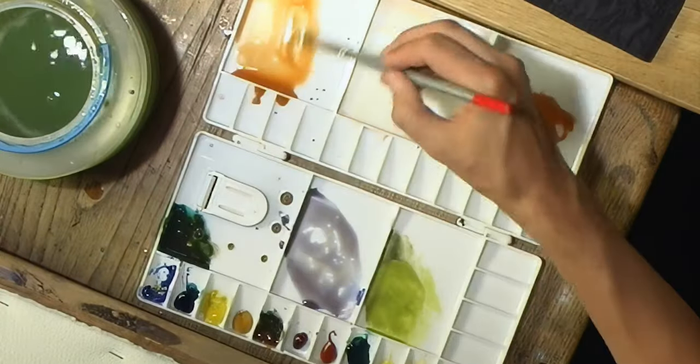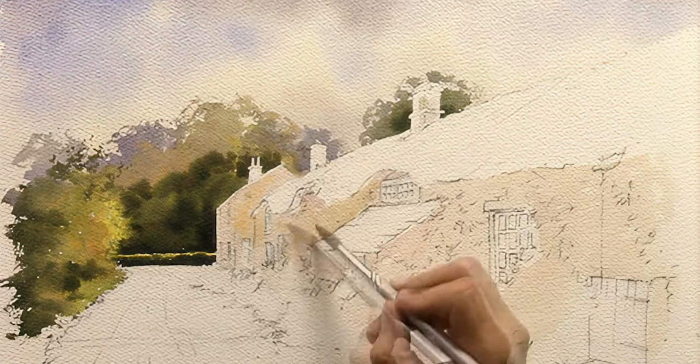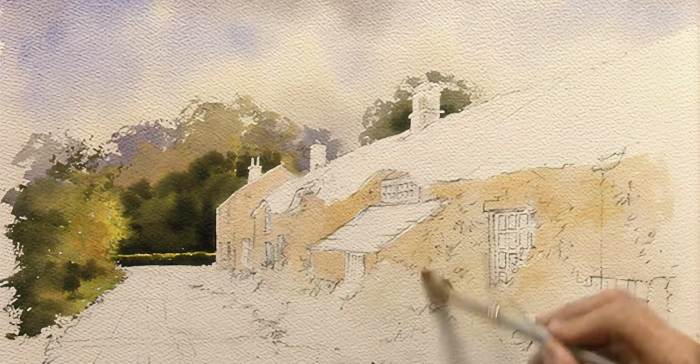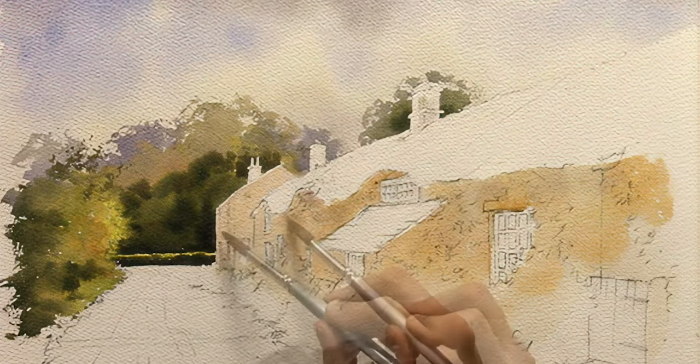Then I'm taking the raw sienna and burnt sienna and dropping that in. I want these colours to drift in with each other and merge on the paper. You get far more interesting results if you let these colours mix on the paper than if you try mixing too many of them together in the palette. A bit of that grey.